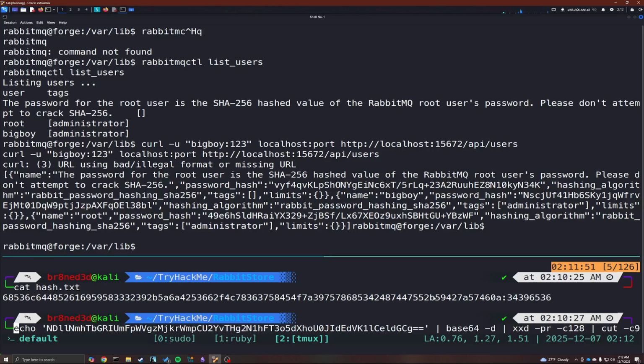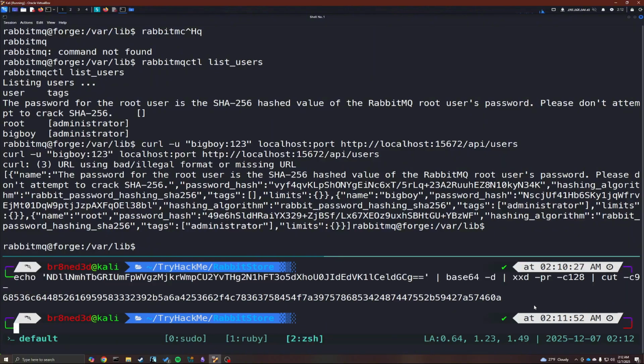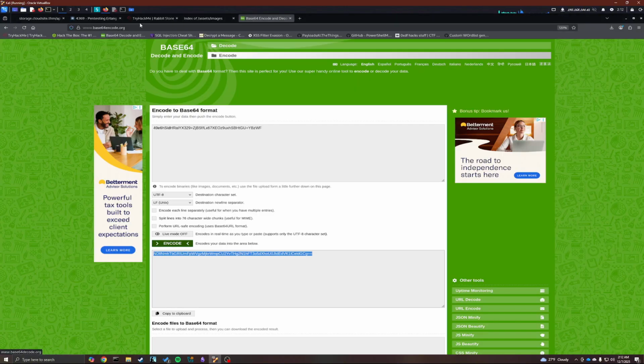Then I got this number, 343-96536. The password for the root user is the SHA-256 hash value of the rabbit. I still don't know the IP address for this room.